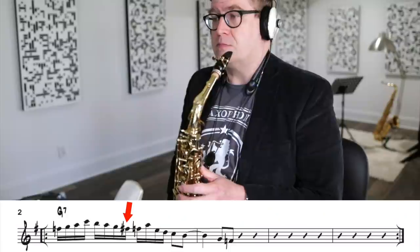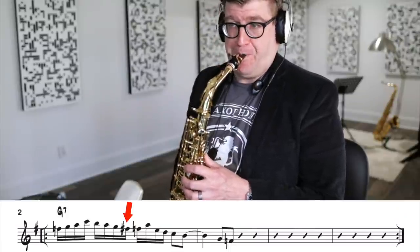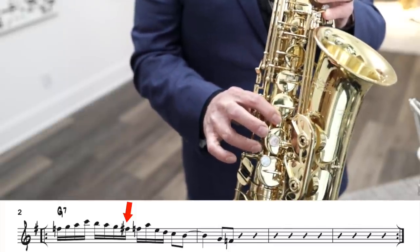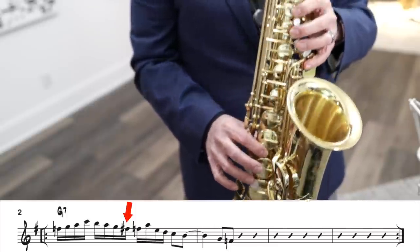Next up, a great opportunity to practice your side F sharp key. Take a look at number two. Now that's a very efficient fingering, and any horn made after 1904 should have that side key. You paid for it, start using it. It's a very efficient fingering, very smooth. You should use it and practice it whenever you can.